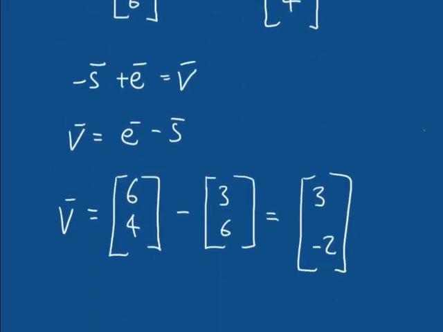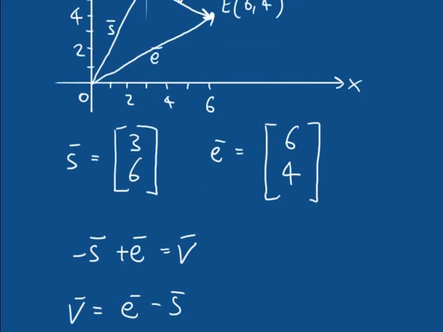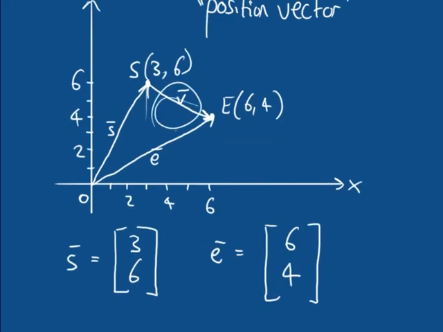Now, we can get into this a little bit more, and we will see this later, how we can lock V in space if we refer to V starting from the end of a position vector. But that's getting a little bit further ahead of myself, and actually we're going to see that much later on, when we define lines by using vectors.